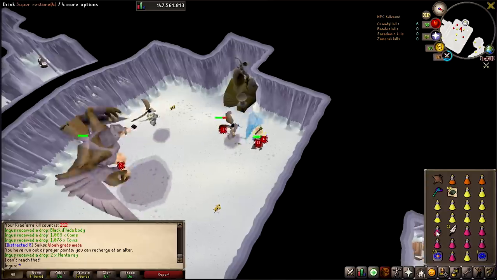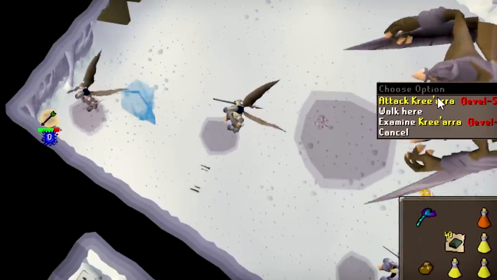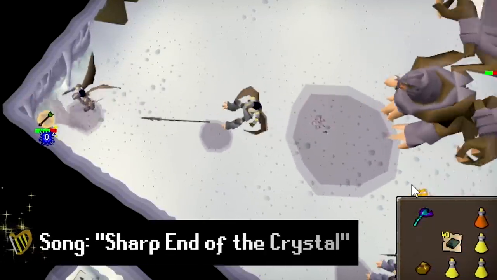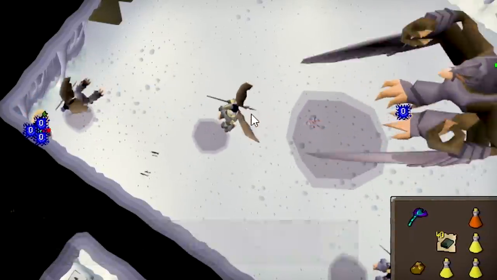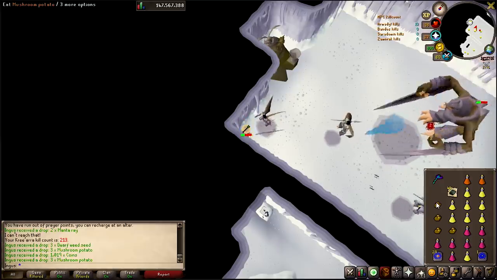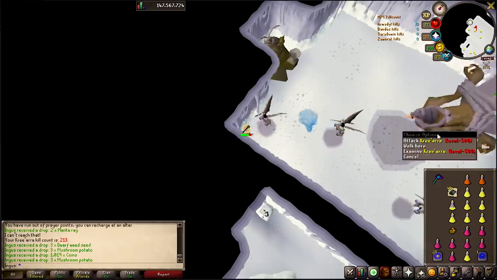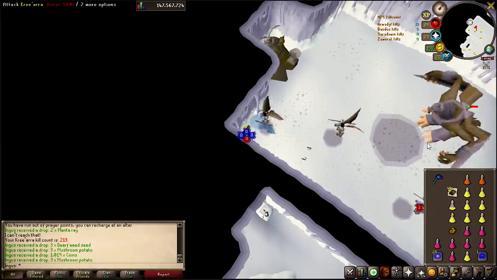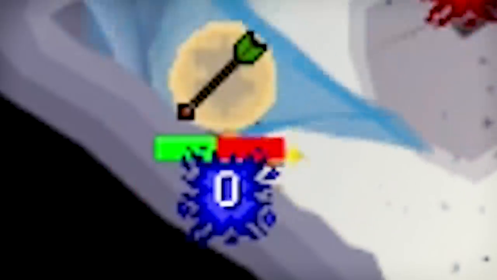Back with the program here. So the way this works is, as long as you are targeting Armadyl, as in, you've left-clicked it like that, it will not move towards you and melee you. You don't want it to melee you. You don't want it to die either. So every time you eat, you always want to make sure you're targeting it at the same time. Otherwise, he'll move towards you, melee you, and probably combo you out.